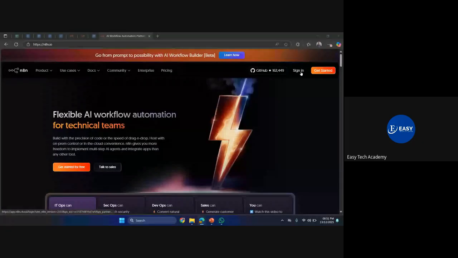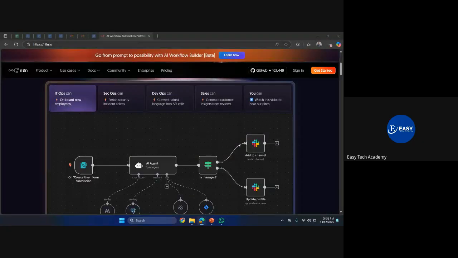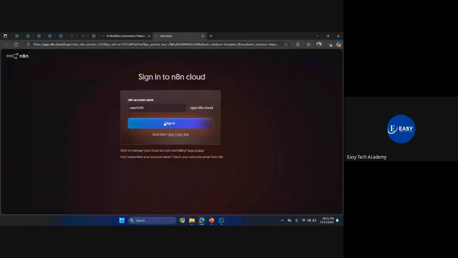If you're a beginner, if you're a newbie, this is user friendly. When you sign in, if you're a newbie, you need to input your name, your username, your password. You need to create an account. But because of time, I will not be able to do that. I'm just going to click on sign in because I already have an account.